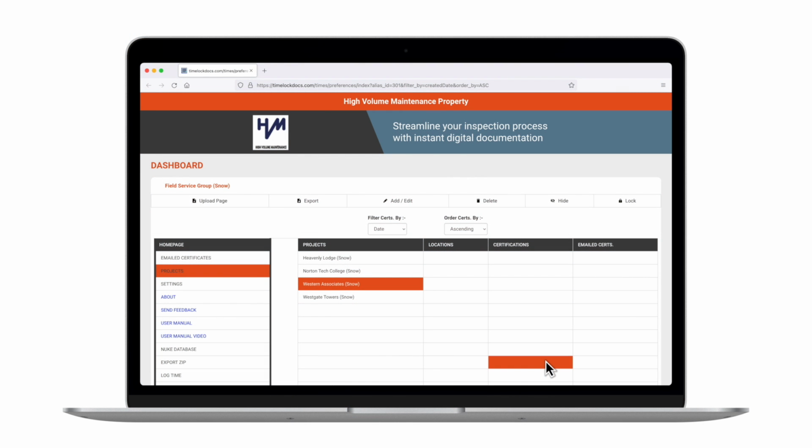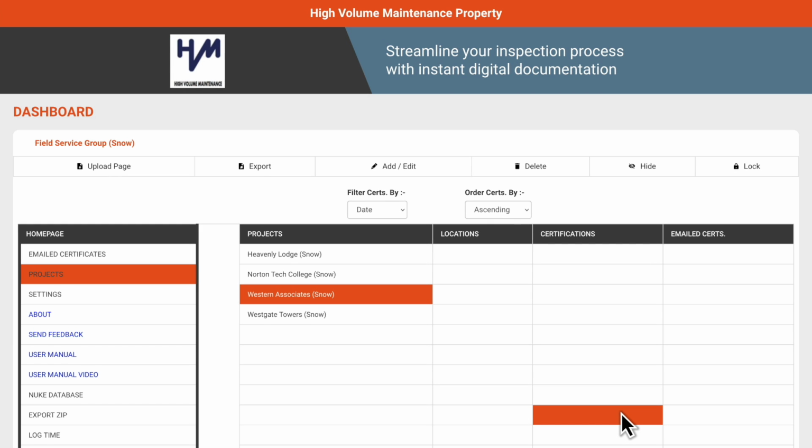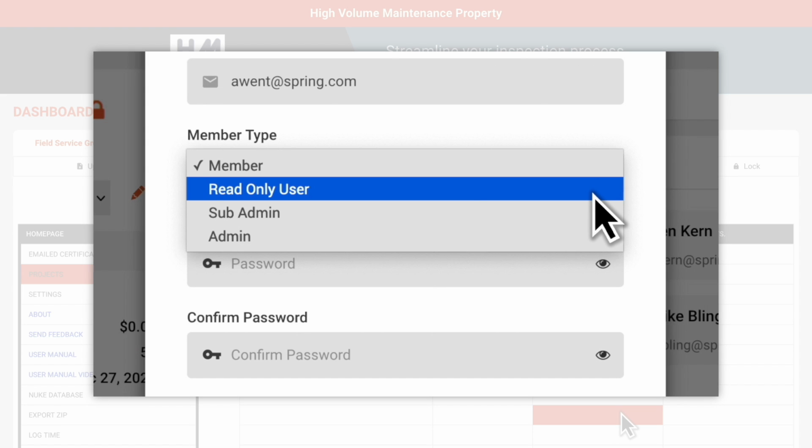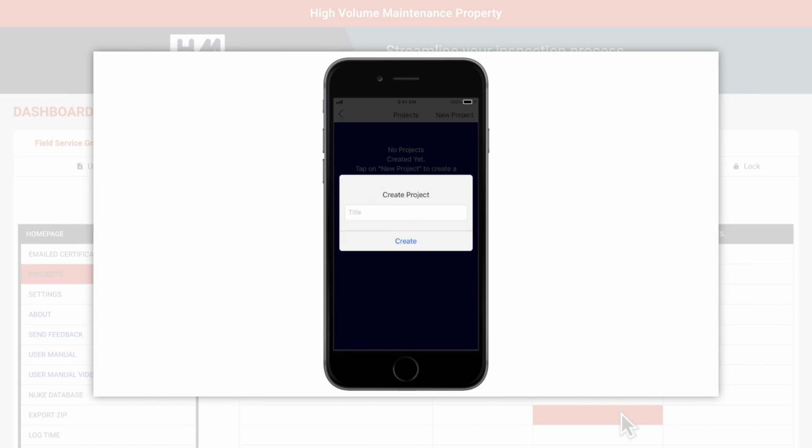Welcome to the Timelock Documentation Property Pro applications, the easiest way to securely document on-site snow removal and landscape maintenance, including estimates and invoices, along with virtually any other kind of document. If you haven't set up your teams, or your team members haven't downloaded the app, be sure to watch our permission levels and teams video, and each app's mobile app video.